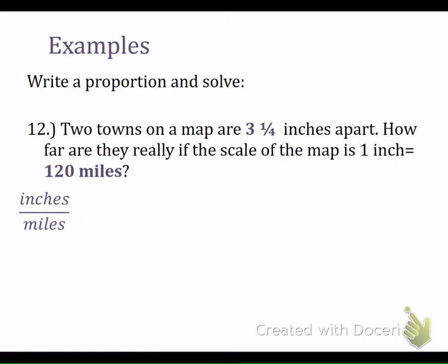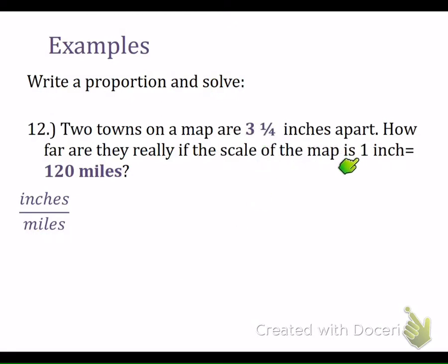3 and 1/4 over 125? So these go together? Anyone having any thoughts? Or 3 1/4 over 8. Yeah, this is going to go with our x. The information is given backwards from what we've been given. You've been given the two that we know, and then the one we're looking for. Here they give you the actual question right up front. We have 2 towns on a map. They're this far apart. So that ratio is going to be 3 1/4 over the x.